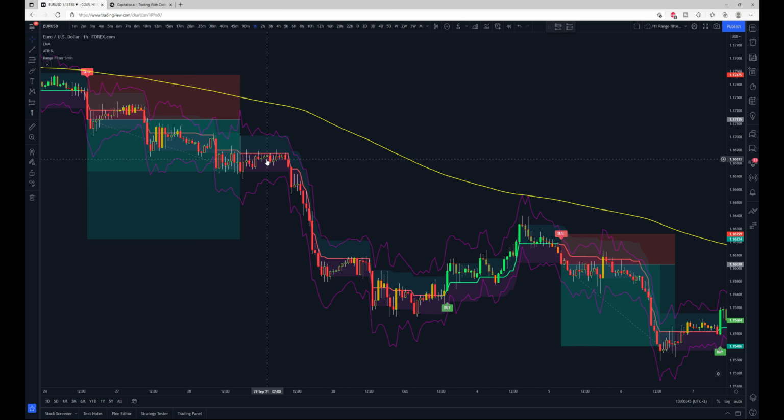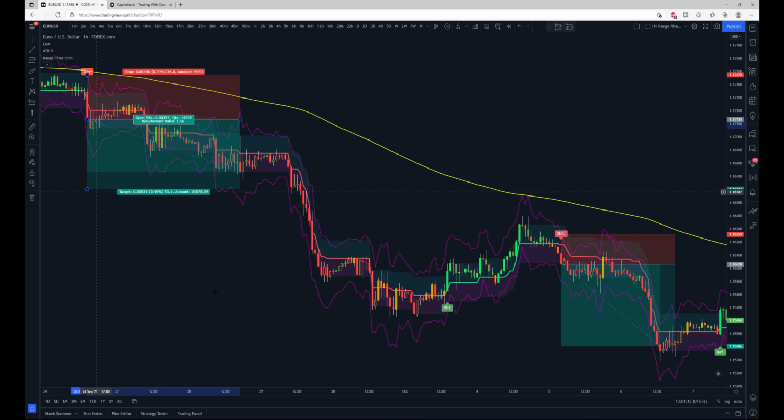Now, what is the actual strategy? Well, when you get a sell signal, in order to take an entry, price needs to be under the 200 period exponential moving average. And that is all. Sell signal, you enter a sell position if price is under the 200 period exponential moving average. Stop loss goes to the ATR stop loss indicator, and I target 1.5 times the risk. So this is what I'm going to be testing for the 100 trades.